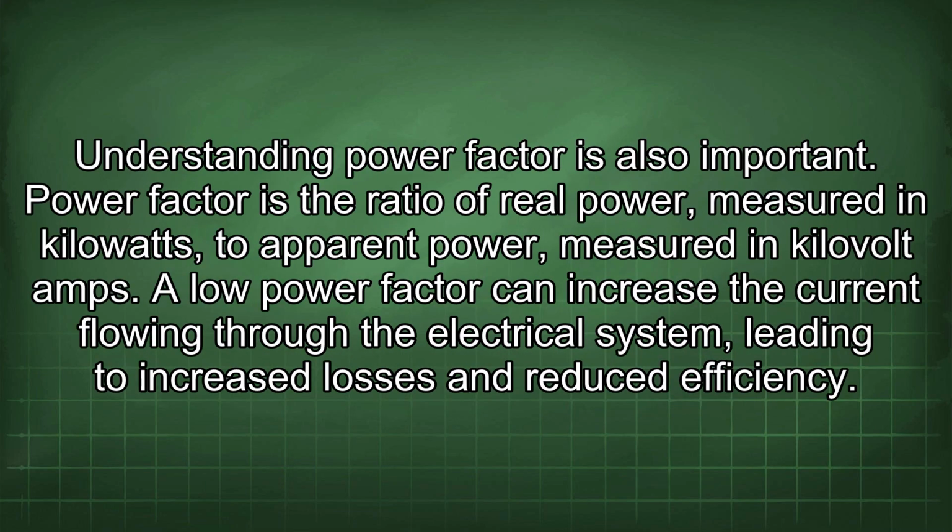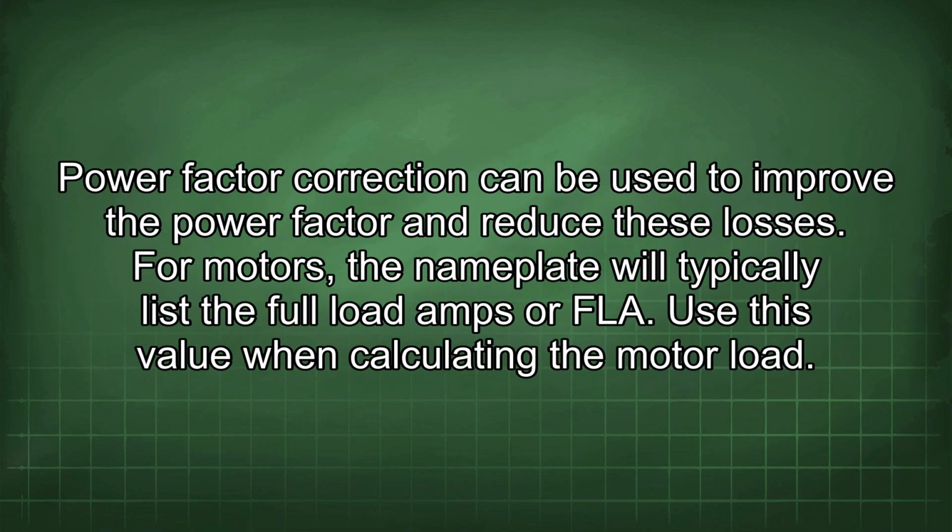Understanding power factor is also important. Power factor is the ratio of real power, measured in kilowatts, to apparent power, measured in kilovolt-amps. A low power factor can increase the current flowing through the electrical system, leading to increased losses and reduced efficiency. Power factor correction can be used to improve the power factor and reduce these losses.